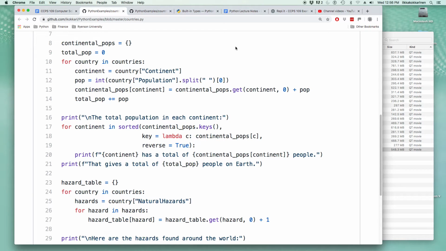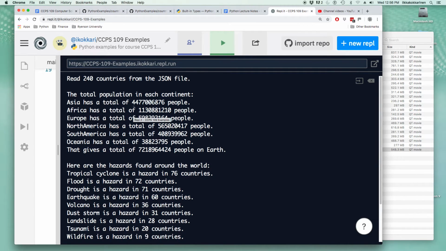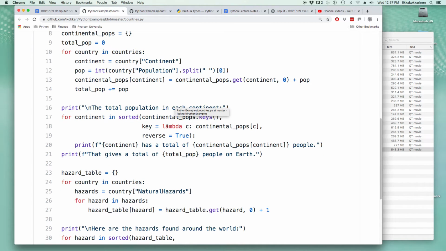So then we get the continents sorted. So Asia has the highest population, almost 4.5 billion at the time, and Africa was the next, only 1.1 now, so whatever these are now. So Oceania looks like, yeah, that's the rarely heard of this, but that's where they are. So that's already 7.2 billion, so whatever that one happens to be now. A couple of years ago I wrote this example. So this sorting with respect to the custom sorting criteria, we're gonna be encountering this in future examples, and will be handy in a couple of labs.